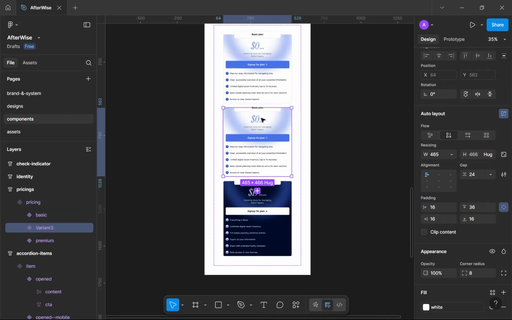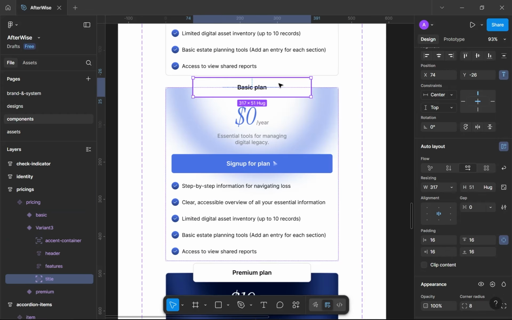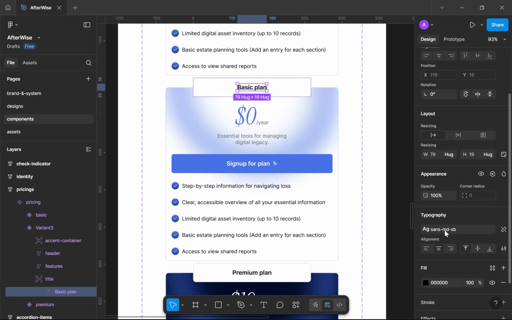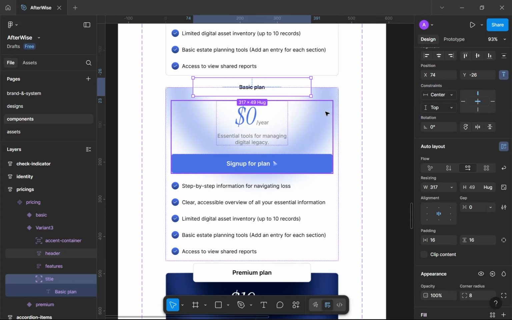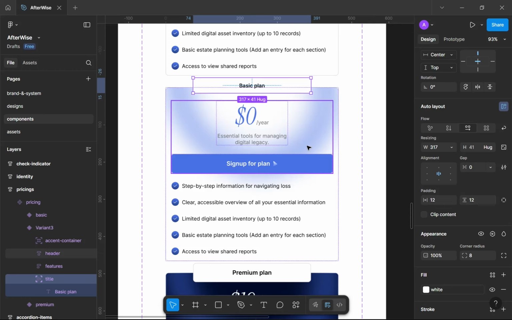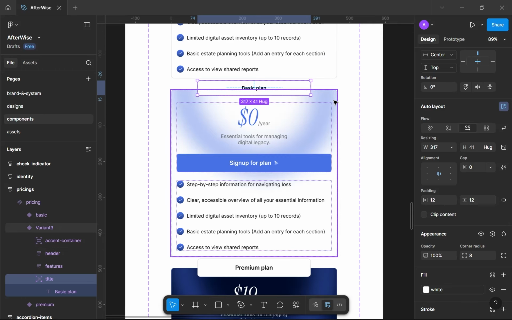Let's take this, adjust this for mobile. This doesn't actually need to be changed too much. It has all the space it needs, but we're going to change the text, obviously. Okay, just making the tweaks that we already have been doing.